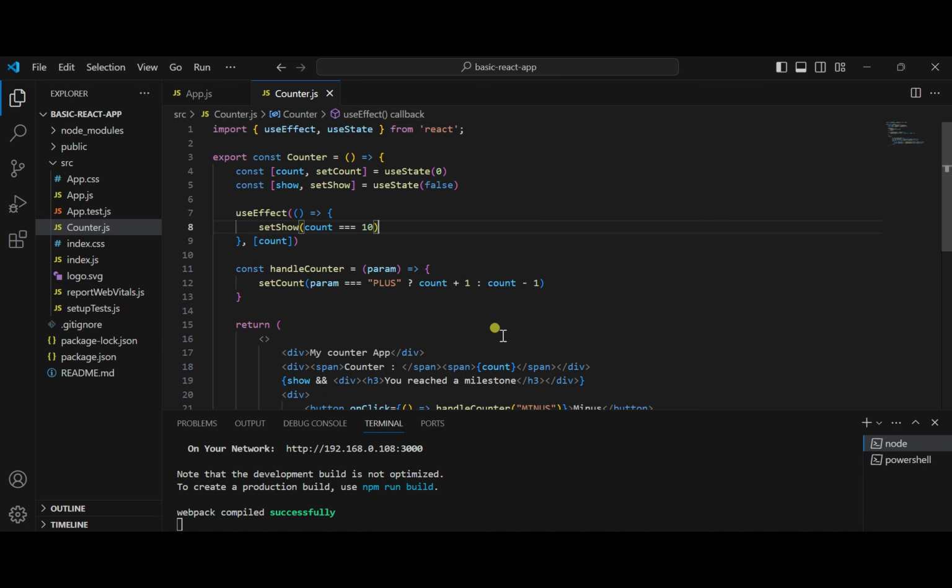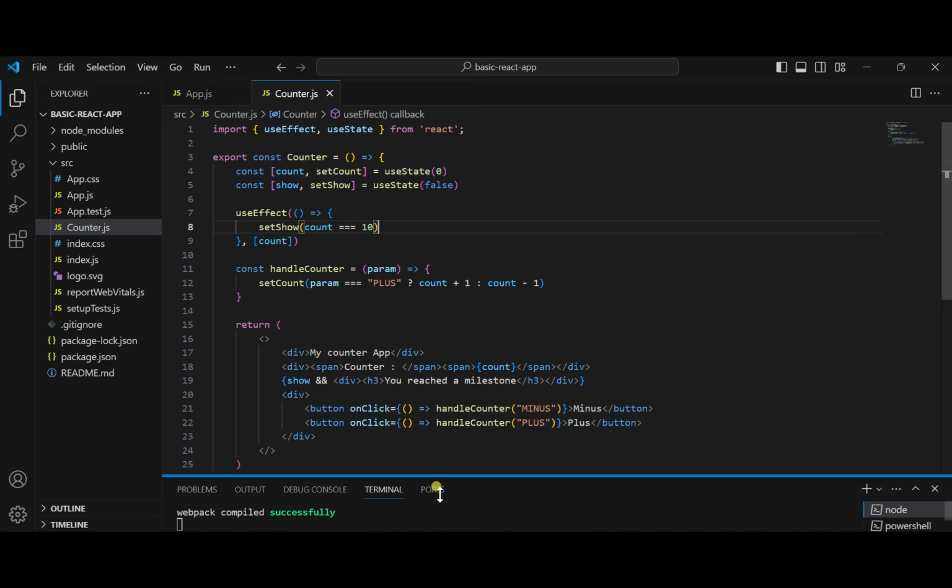Hello everyone, welcome back. In this video we are going to learn about Redux Toolkit and how to configure state management in your React application. Assuming that I am a fresher, a beginner who has never worked with Redux Toolkit, and this is the first time I am going to configure it in my React application, I will do the entire thing in this video as if it is my first time seeing Redux Toolkit.